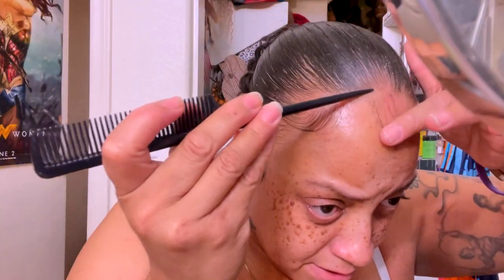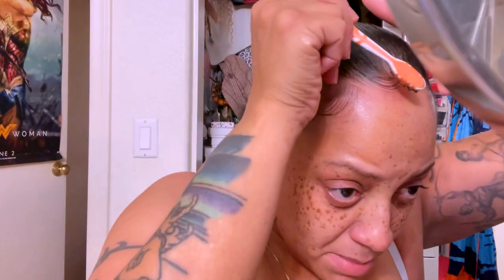Trust me when I tell you, you see, this stuff is a mess. I'm not the hugest Gatsby fan. I don't like that stuff, and I don't like that stuff all caked in my hair either. That stuff is a mess. When I tell you it's a mess, it's a mess.